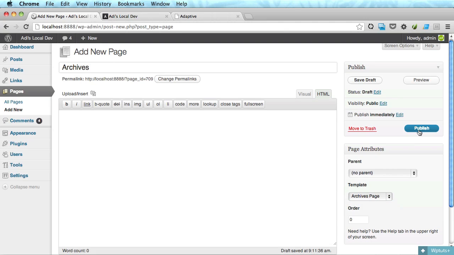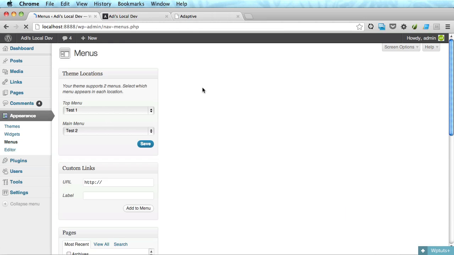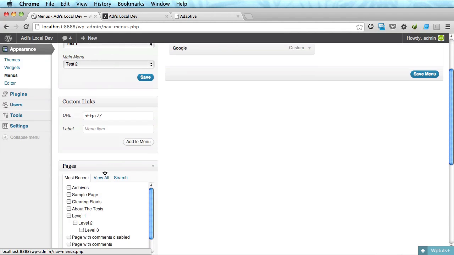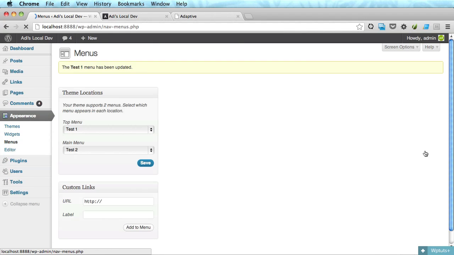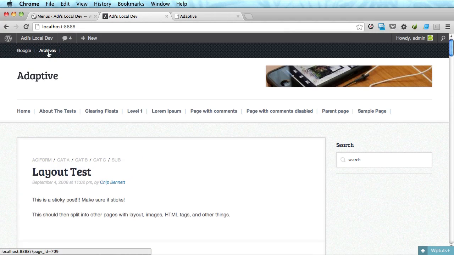Okay, so let's choose it, click publish, and also let's add this to the top menu. So let's go to Appearance, Menus. Archives, I'm going to add it, and then save it. Okay, so there it is.